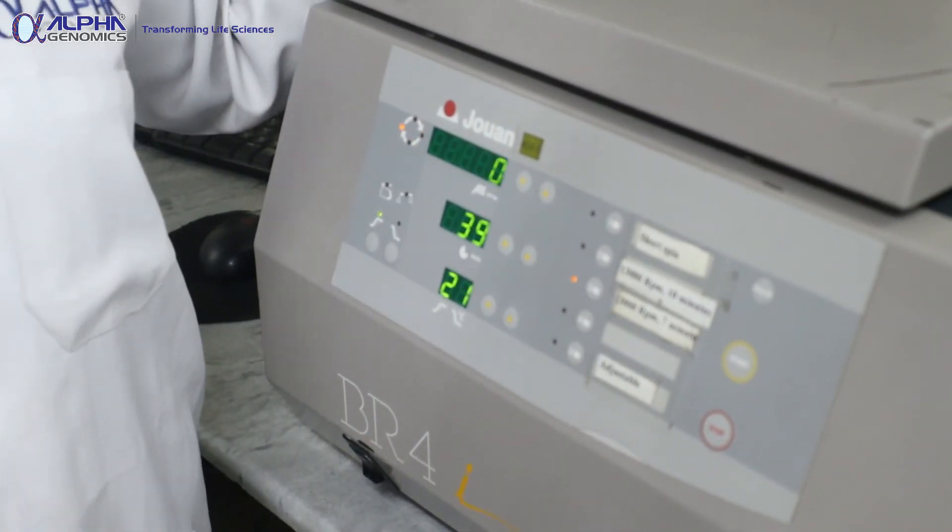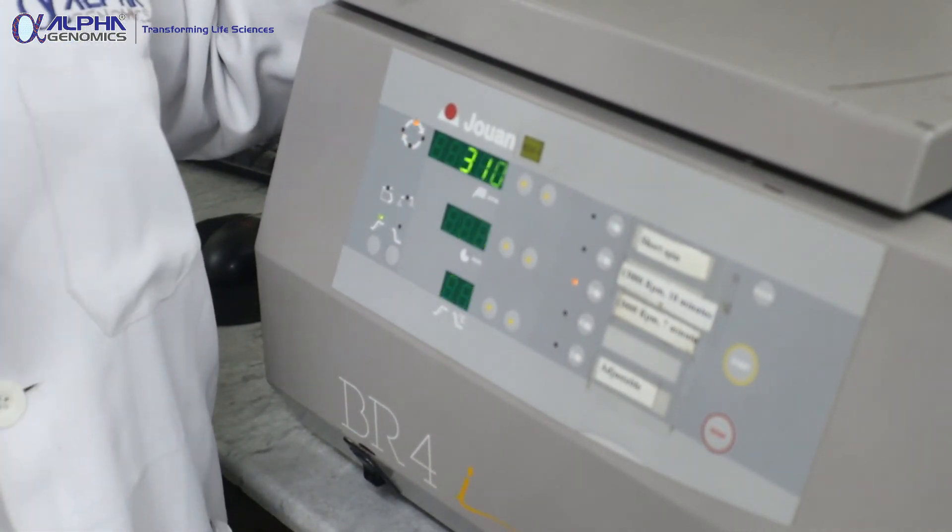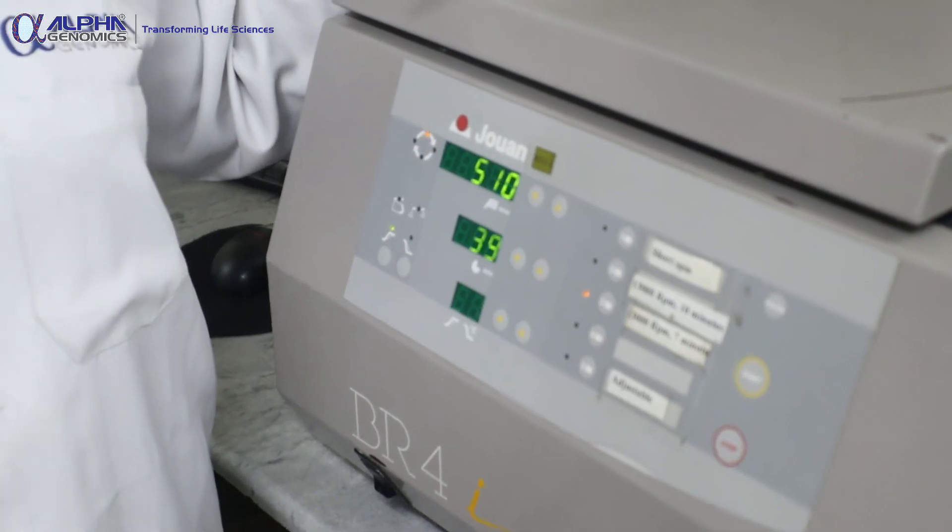After this centrifugation, we will receive a pellet of mononuclear cells while the rest of the media and washing buffer will be in the supernatant, which we discard. The cells are then proceeded for incubation with a particular drug. This assay is being performed to check the cytotoxicity of a newly synthesized drug — we incubate the mononuclear cells overnight with a specific drug dose, then check cell viability using Annexin V and Propidium Iodide. Thank you.